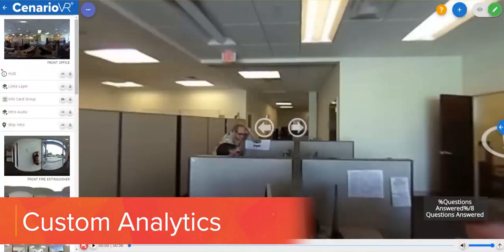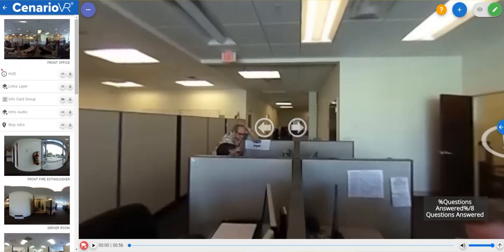One of the things that many people are looking for in their e-learning content is the ability to create custom analytics, the ability to track and aggregate data within your scenario that is not covered by the standard analytics provided by your system. With SCORM, this isn't even possible. And traditionally with xAPI, this would require you to write custom xAPI statements in JavaScript and then write custom reporting to view the data. Definitely not something that most people want to do.